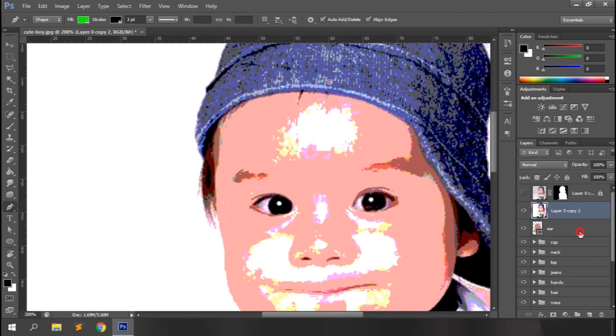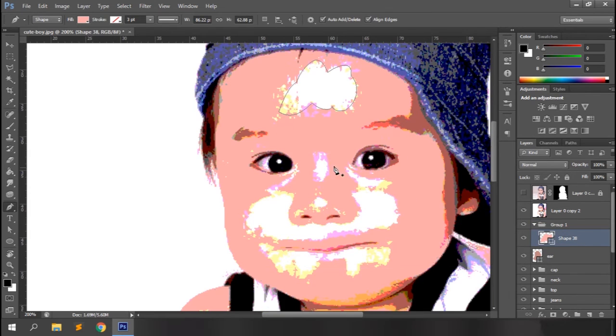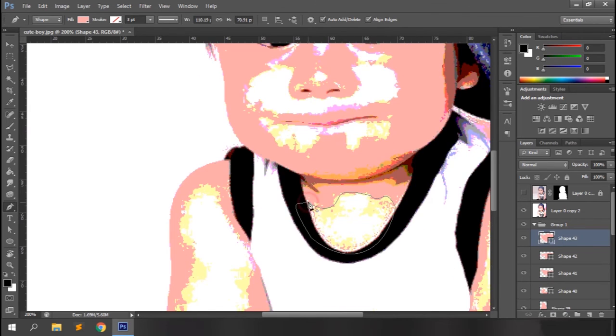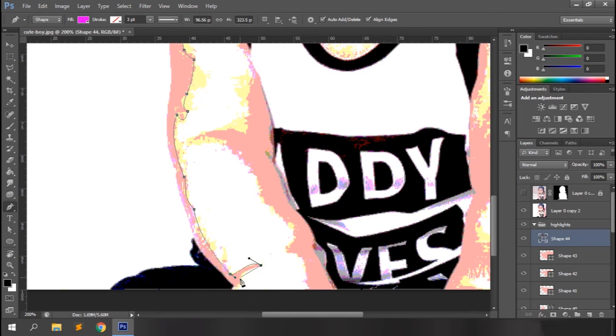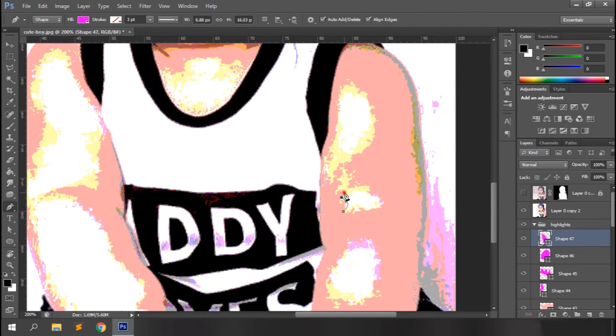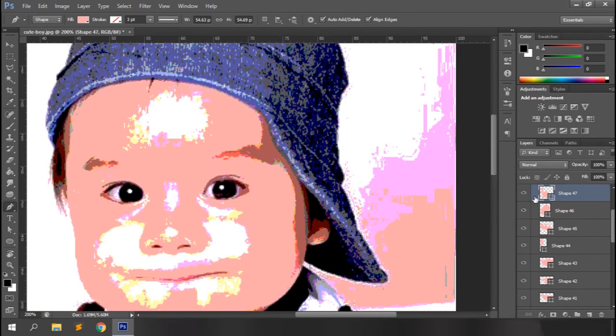And then again trace all those highlights and shadows. Once you're done, you can play with the fill colors to best fit your preference.